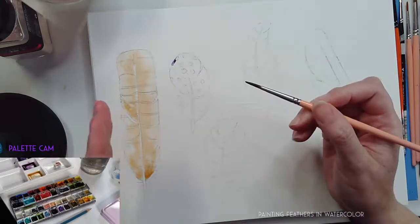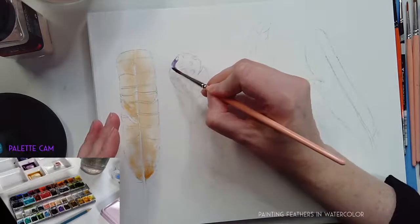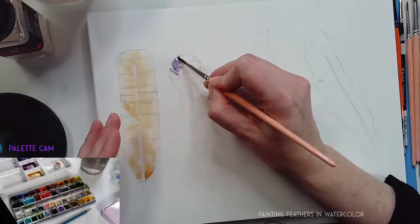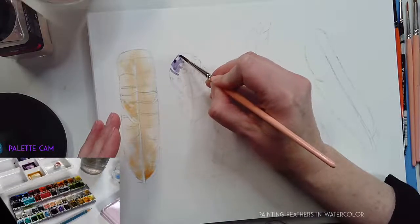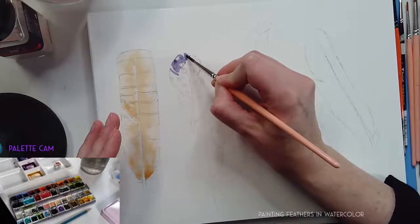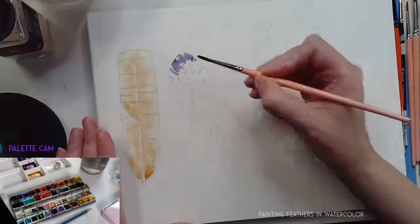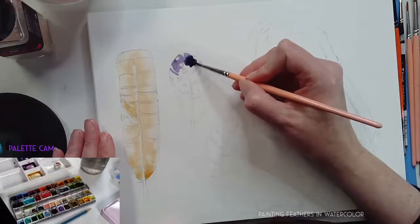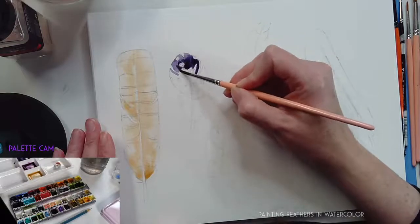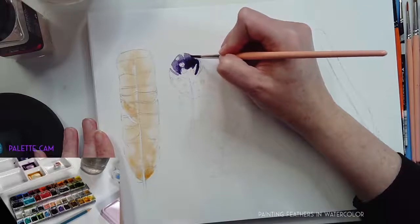Because I am using a resist crayon, wherever I paint over the resist crayon, paint does not stick, which is one great reason to use a resist crayon. So I'm moving kind of slow here. I could speed it up a little, because what I don't want is for this to dry on me, because you'll have a much smoother gradient if you move faster.